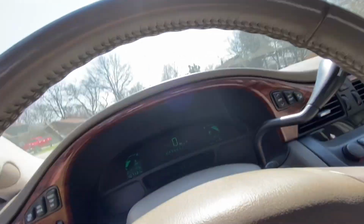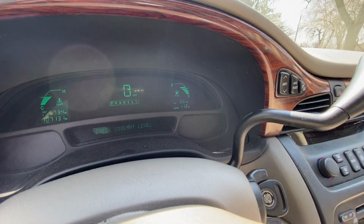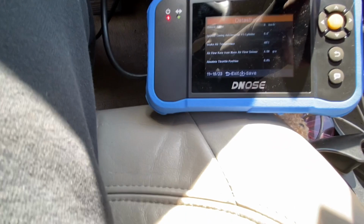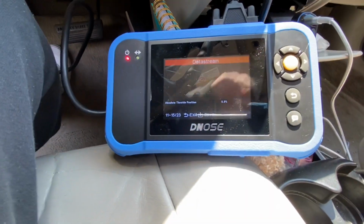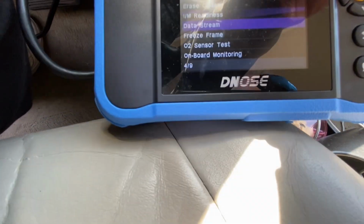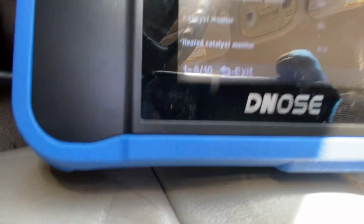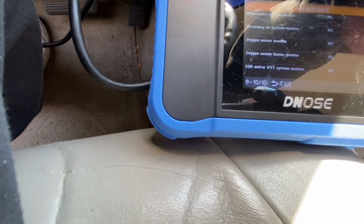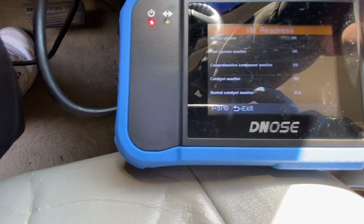Okay, so we've had it running for a while. Usually I would have gotten the check engine light by now. I think it's been about 20 to 30 minutes that I've been letting it run. We still don't have all our monitors ready. So hopefully with a week of driving we can get our monitors ready. We're going to try to get some of these ready today.